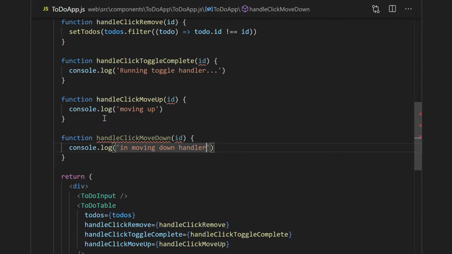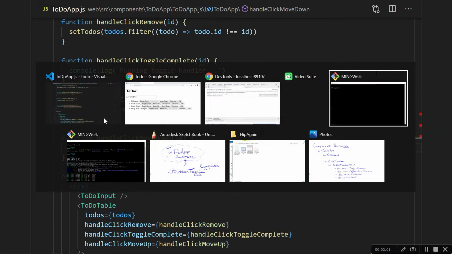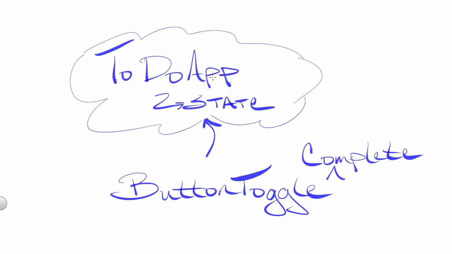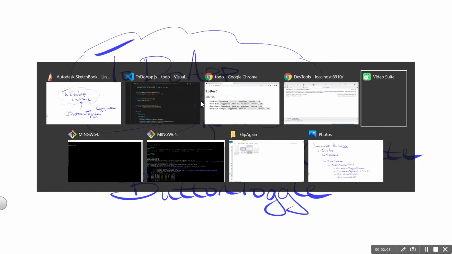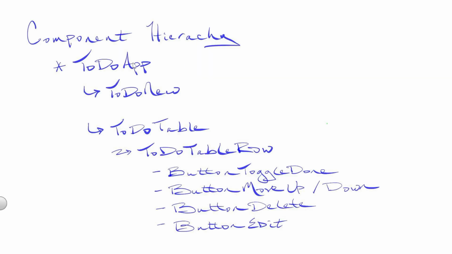All right, and so our groove here, as we pop over to the component hierarchy, or up here in the app, we have a handler. The handler will ultimately be called by the onClick event attribute in the button move down. And so we need to pass the handler down.